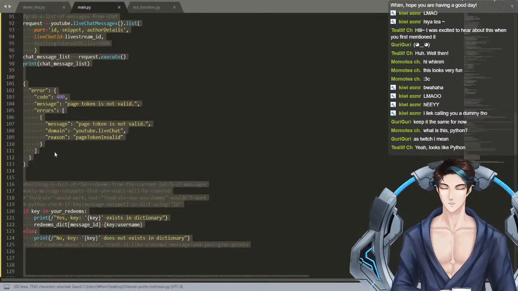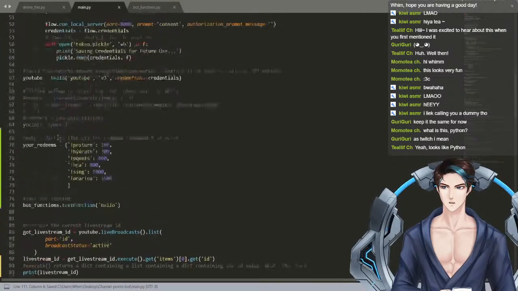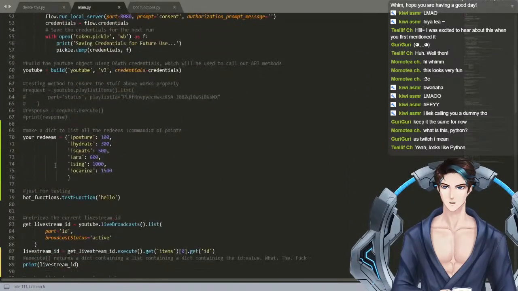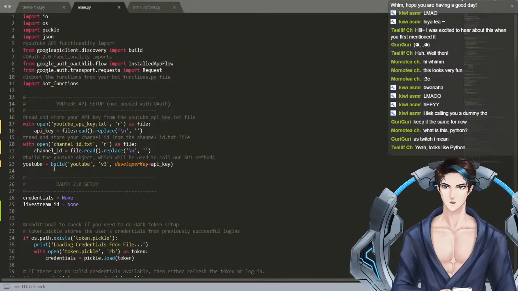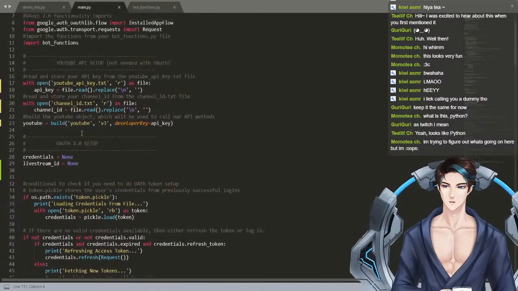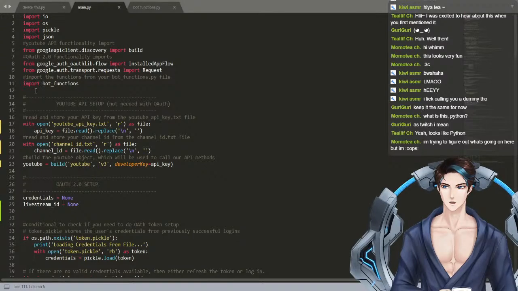Yeah, this is Python as written by somebody who did one Python course in college and hasn't touched Python in like 4 years maybe. Well, no, I used it a little bit when I made a YouTube chatbot previously, but it wasn't really a true chatbot. It would read messages from the chat and then read them out loud with text to speech.